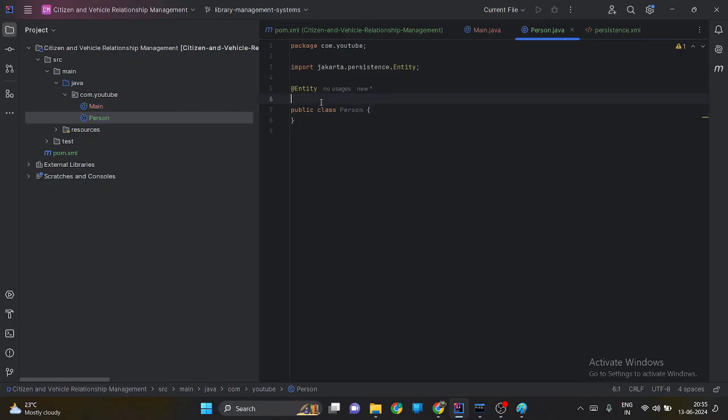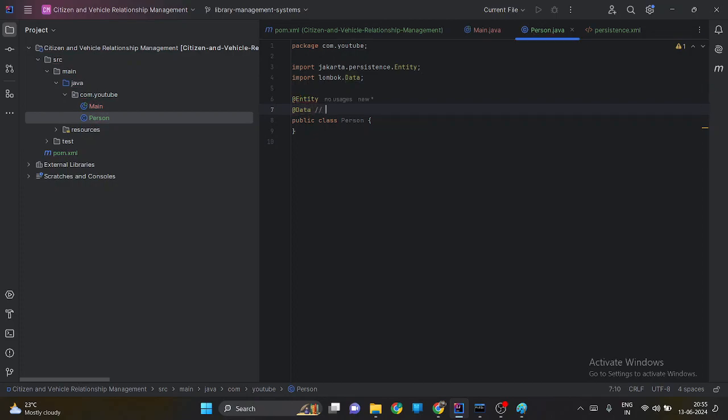Okay, for Lombok we have to use @Data. Why we use @Data is that it internally connects with @Setter, @Getter, @HashCode, and @ToString. All those four are overridden.